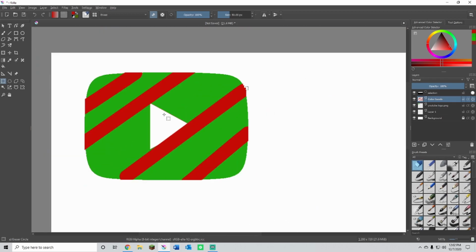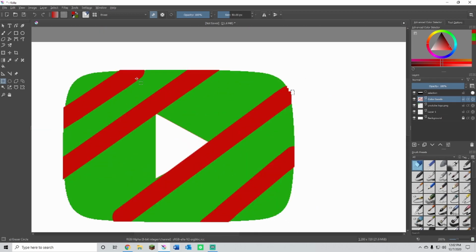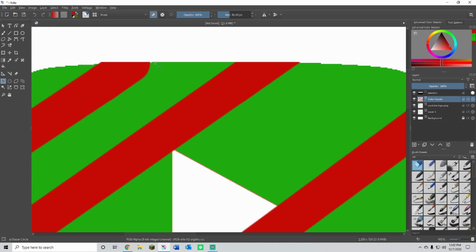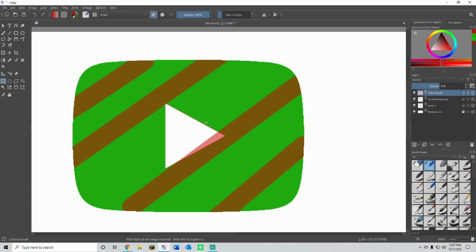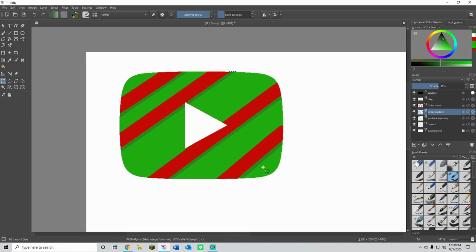Okay, so we went through and we did our first rough cut, and it's looking okay. I see I kind of missed a section right here, so we can go back through and fix that. Okay, so now the outside is all cleaned up. I still have to go back and fix this area right here and that area right there. I like to make that look like a solid band going across. Okay, now that's pretty much all cleaned up, and I'm liking the way this looks quite a bit.